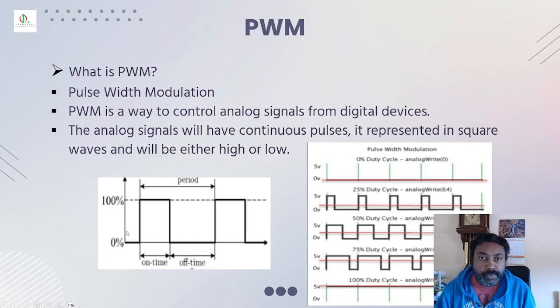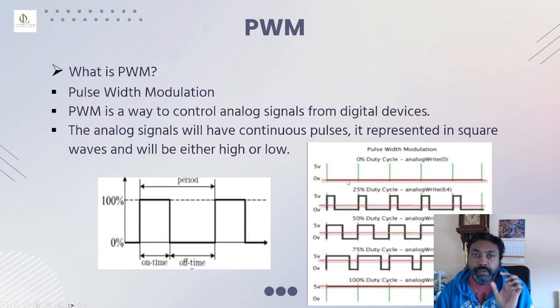In any waveform, you would realize you have a high period and a low period. The high section is called the on time, and the low section is called the off time. The total duration of on time and off time is the period in any waveform. So that's where pulse width modulation is related. Whatever time the wave stays on, that's the duty cycle, which you will learn in the next slide. So this graph is a 0% duty cycle, so there is no current flowing through.